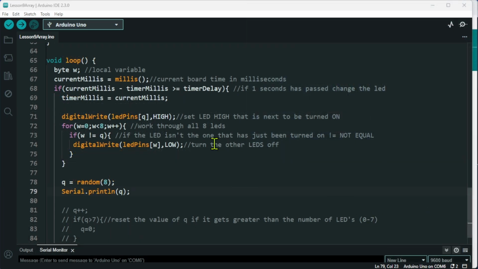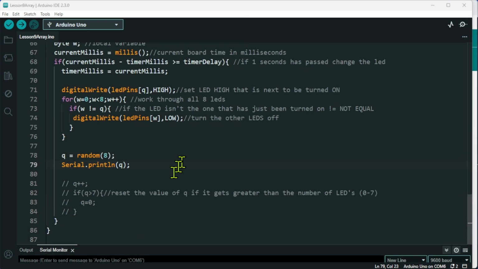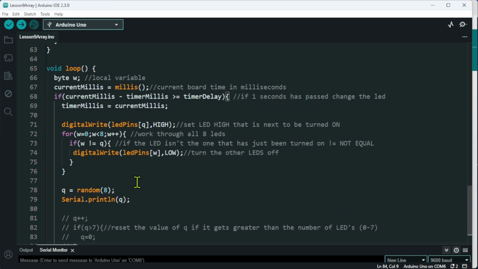Now, for the final modification to the sketch today, I'm just going to change the way that the value of Q is generated. At the moment, it's just incrementing through between 0 and 7. And that's how we get, if you like, that repeating cycle of the pins. What I'm now going to do is use a function called random.